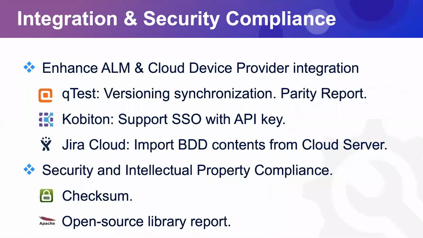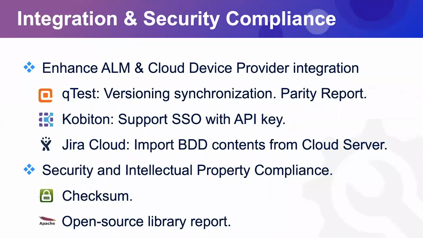With Katalon integration, we support single sign-on with the API key. With the new mechanism, people can integrate with Katalon whether they use a username and password, or they sign in to Katalon with SSO. And for Jira integration, we now support the capability to import the BDD content into Studio, something that we only supported for Jira Server before.